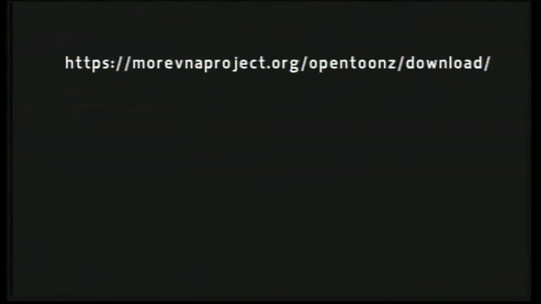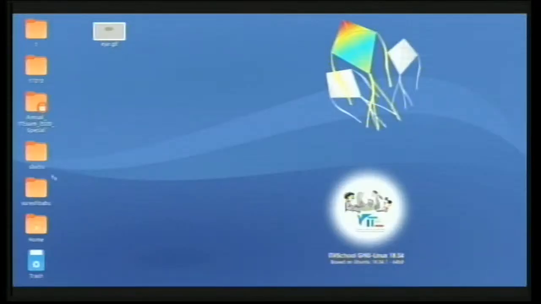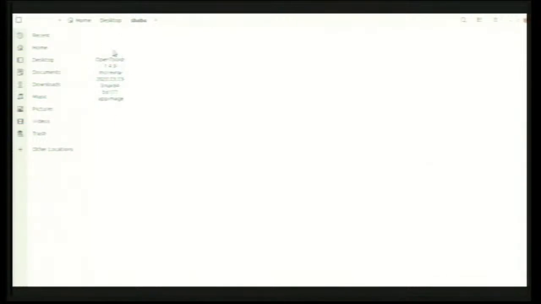After downloading the software, which is an AppImage, at first you give the executable permission. Then by double clicking or by using the run option, we can install it.